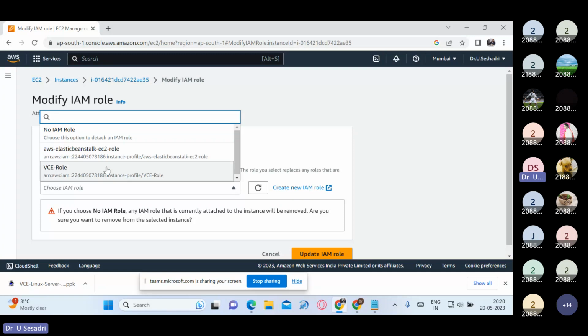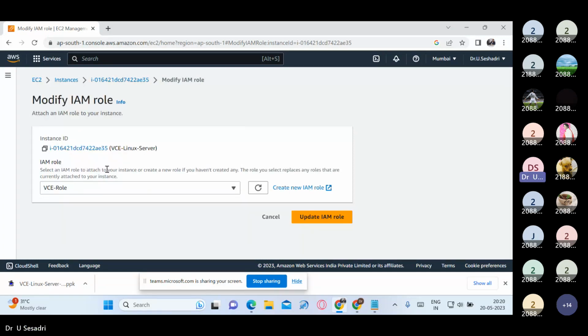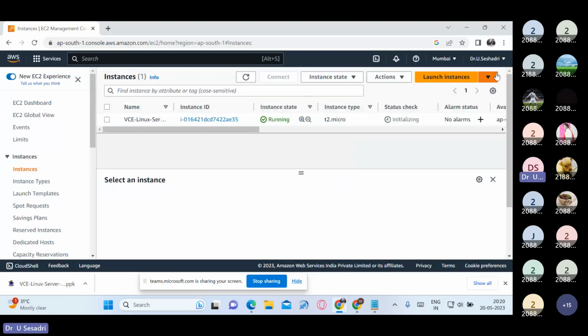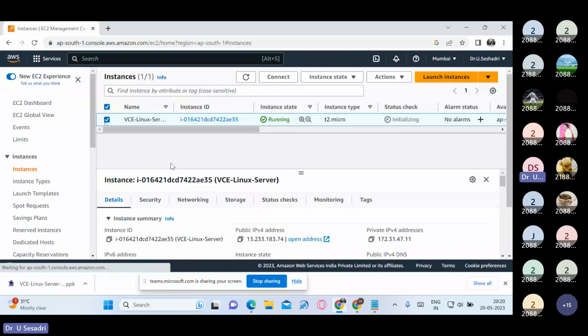That we can select. Click on update IAM role. Now in my Linux server instance, I am adding the IAM role. Already I copied the public IPv4 of my Linux server instance.